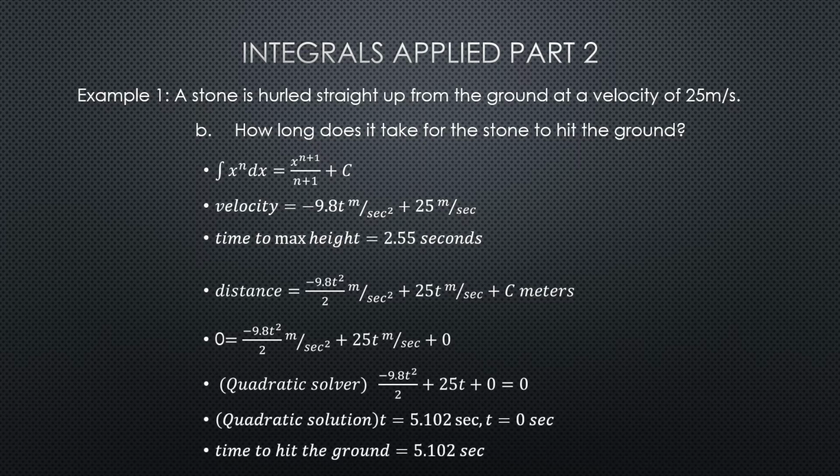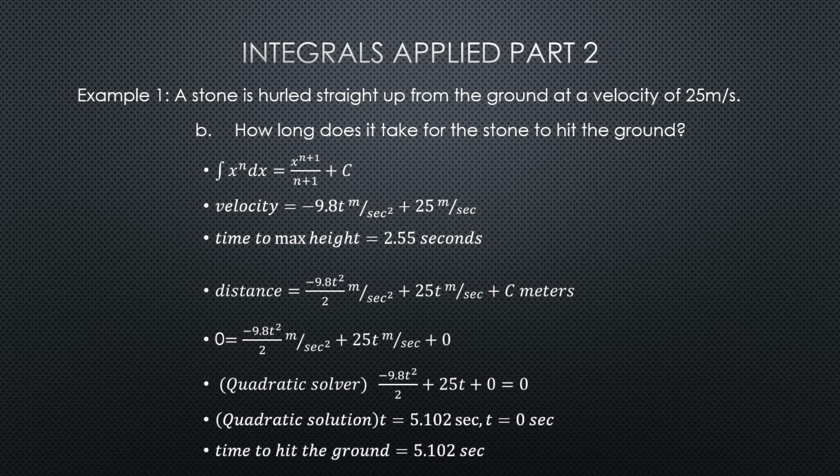But if we want to do this in terms of calculus, we're going to use the distance formula and set that equal to 0. We started at 0 for our c, so we've got our distance formula already defined before, and we're going to set our c to 0, and we want to know how much time it takes to get back to 0. So we're setting our distance equal to 0 and solving for t. What we end up with is negative 9.8 t squared divided by 2 plus 25t plus 0 equals 0. And that gives us a quadratic type problem to solve for t.